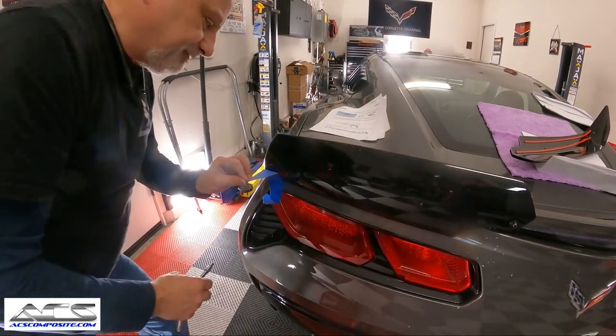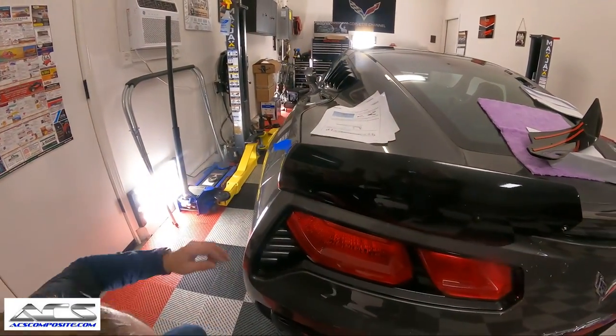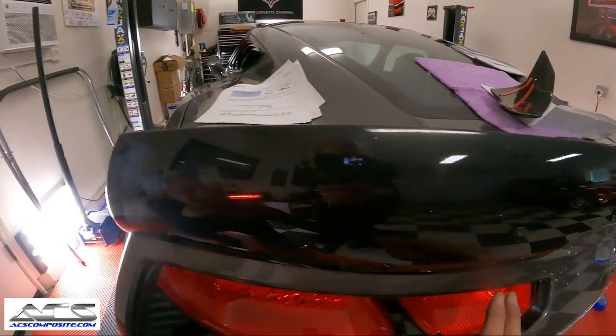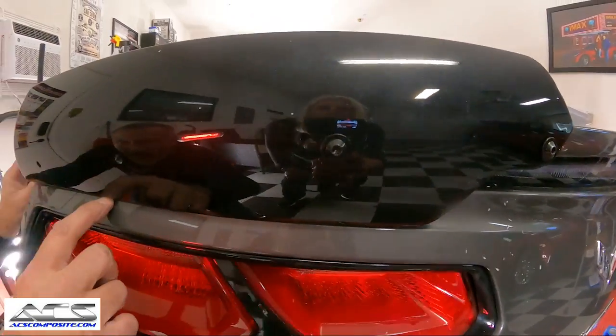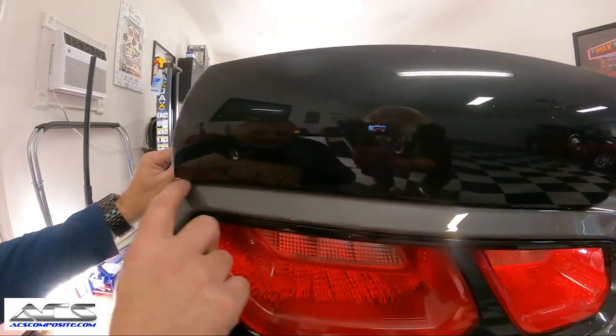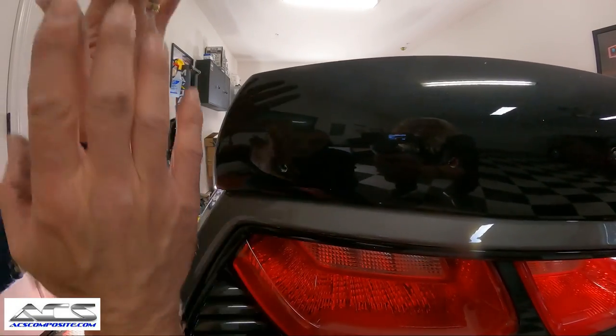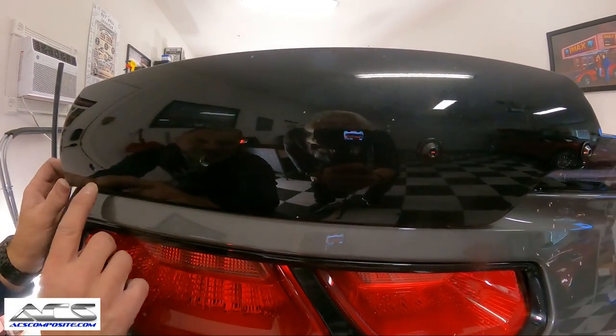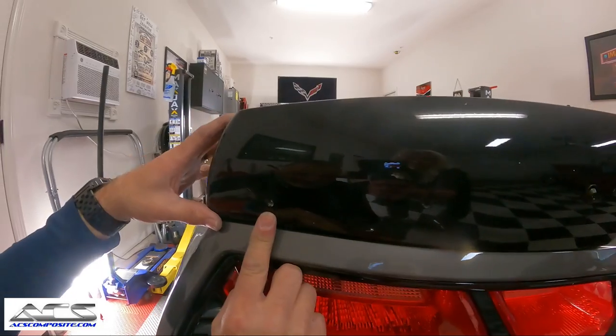Now, what it does is that you can see right along here. Kim, if you want to come down right here, right down below here, you can see that the gap is nice. It looks the same all the way across. So that's what you want, guys. You don't want it to be all pushed down or lifted up. You want it to have a nice seam right across there, just like that. Then at that point, you're pushing that up against there.